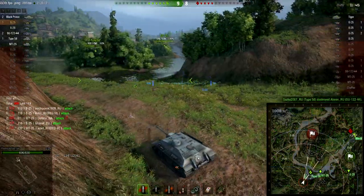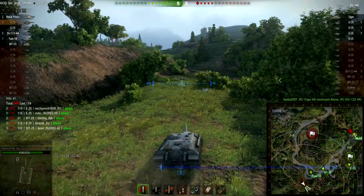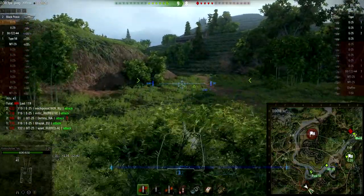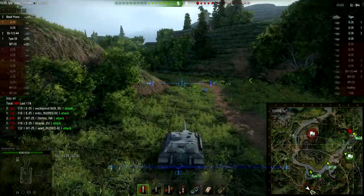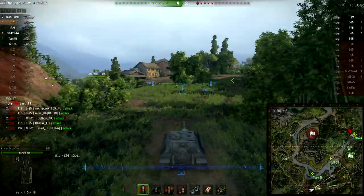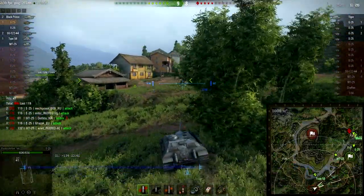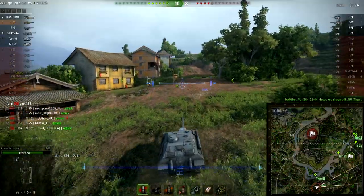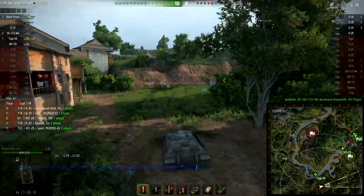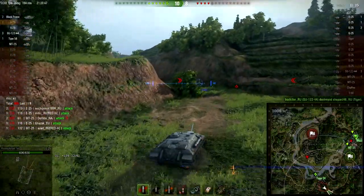So it looks like our C9, D9 area is taking a bit of a hit. We still have the Black Prince and the SU-122-44, but they've got a Tiger out there, and I don't know how much health he's on. So I'm just going to head back, and this is one of the advantages of the E-25. It can reposition quite easily. So the Tiger gets taken out. I'm still heading back, just in case they need more backup. Don't know how much health they're on.